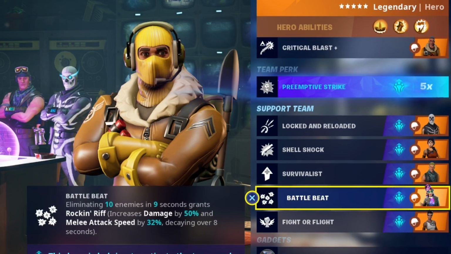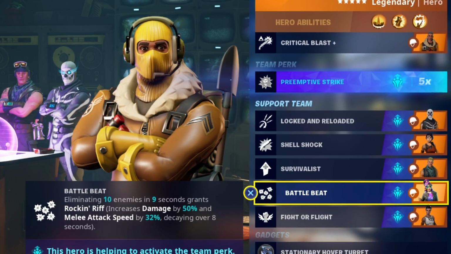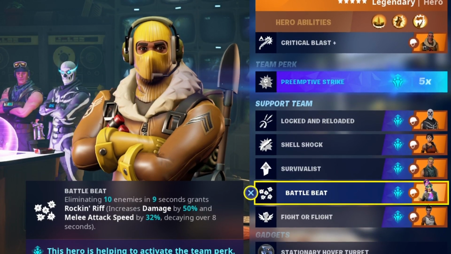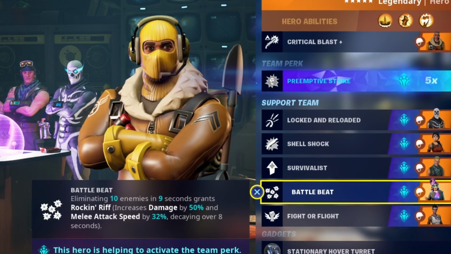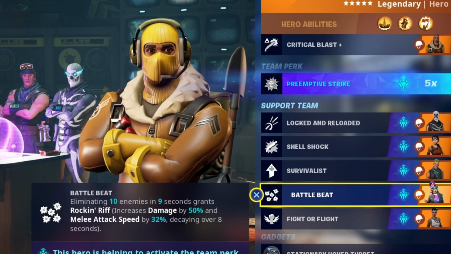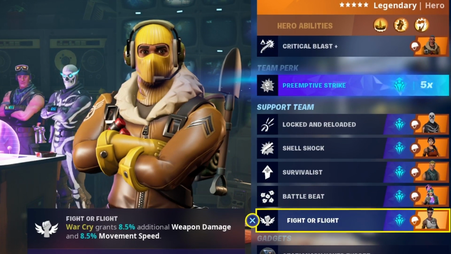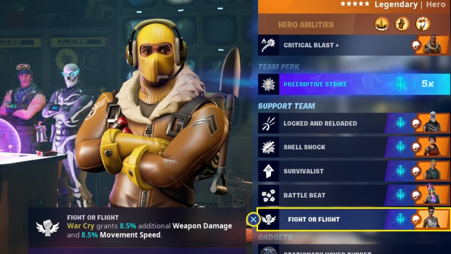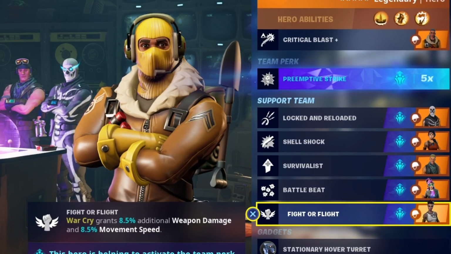We've got to use some of the new heroes as well, and I like Rockin' Riff. Now it says eliminating 10 enemies in 9 seconds grants Rockin' Riff. This is bugged. It is actually 5 enemies in 9 seconds, so that is still going to be very good, and what that does, it just increases my overall shotgun damage by 50%. It's kind of like a built-in Warcry. Speaking about Warcry, we then have Fight or Flight to basically increase our weapon damage and movement speed by 8.5% each when we use Warcry. So I think this is going to be very, very good. So let's get it into a mission.